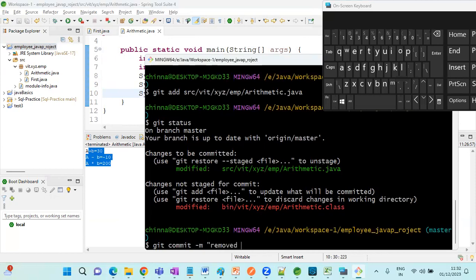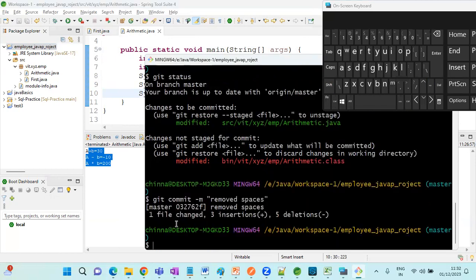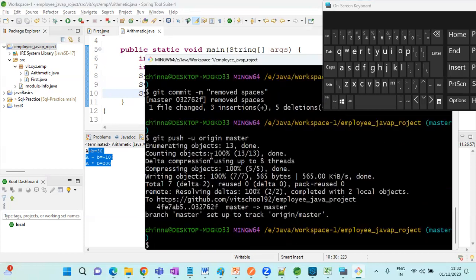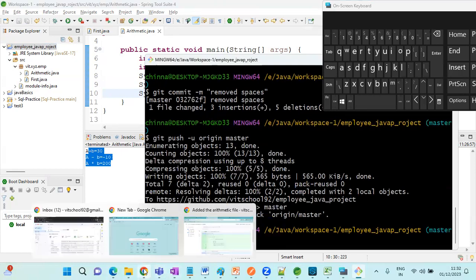So what is the comment again? Remove spaces, unnecessary spaces or something. Okay, done. Again, git push -u origin master. See the same commands only, but you have to perform step by step. Go here.